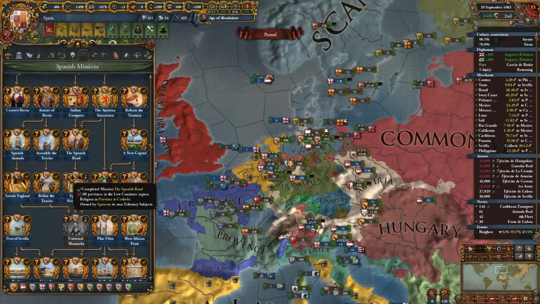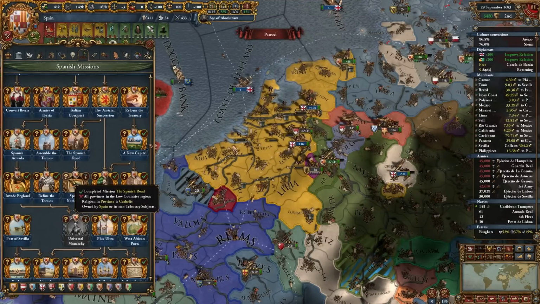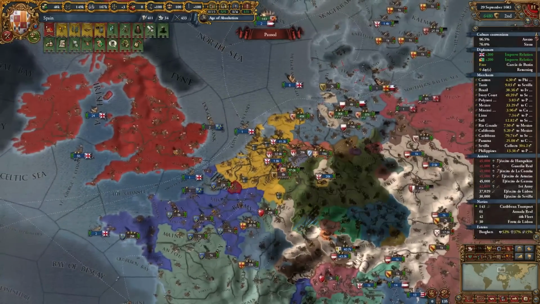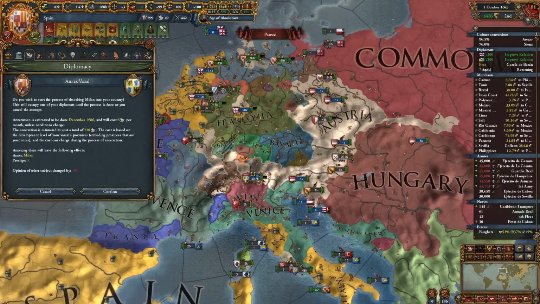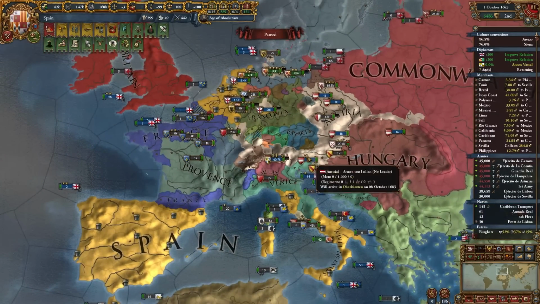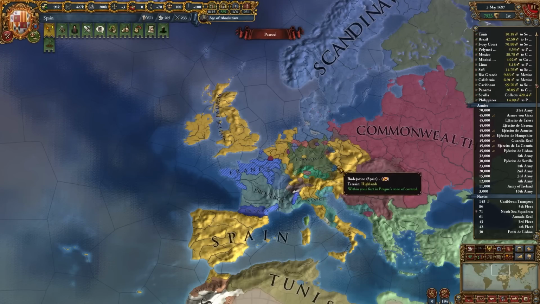In order for me to complete this entire mission, I need to make it all Catholic, because guess what? It still has Protestant Reformed over here, and obviously that's no bueno. Also, while I'm coring this stuff up, it's time to start integrating all my subjects, so, well, at least Milan and Austria.